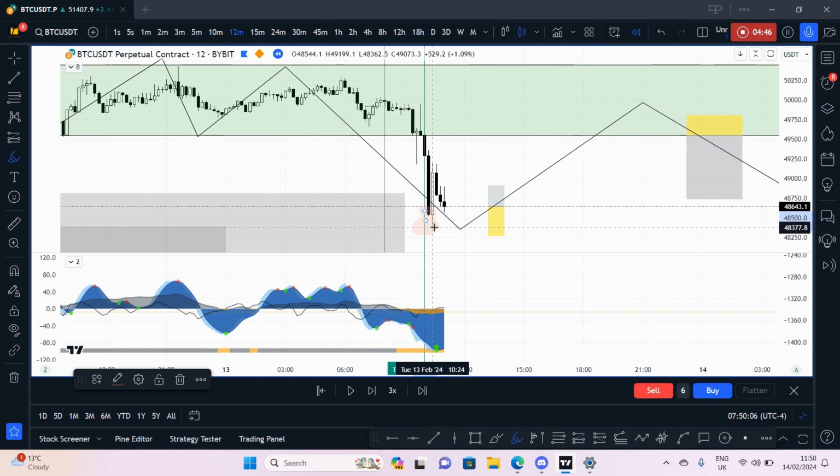Now a lot of people would have seen this and said, right, price has printed out a bottom, time to enter a long, let's go. I would never, ever, ever recommend that. Never get into a trade when you're seeing a sharp rally down on that first entry. Look, we've got these bear bars, really strong bear bars. It's a very risky trade to get in there.